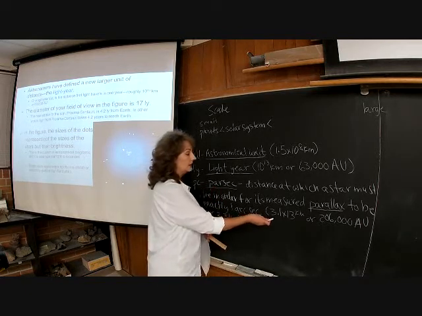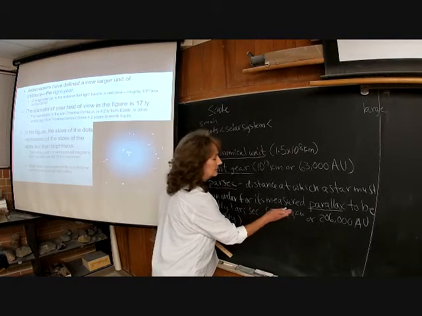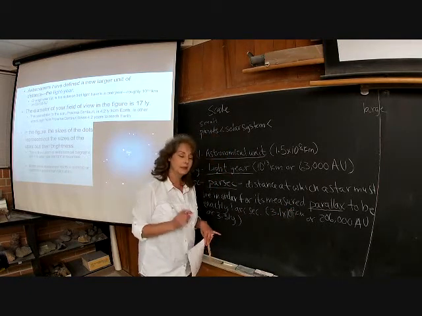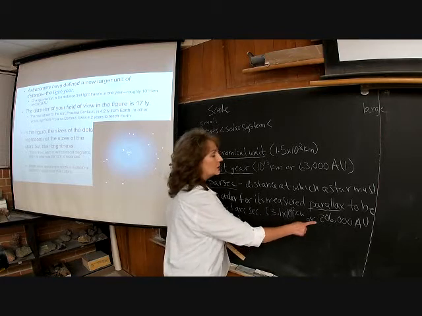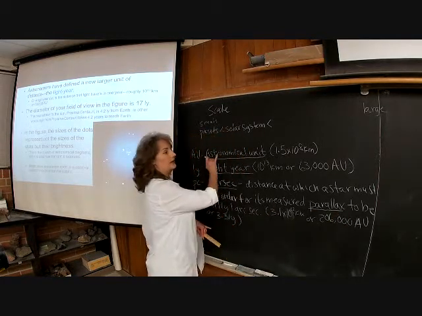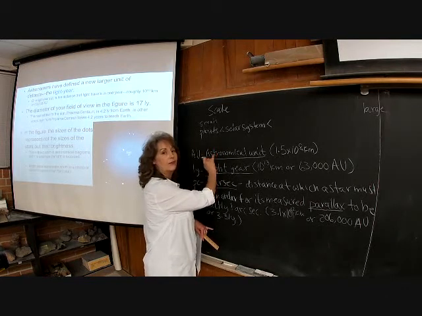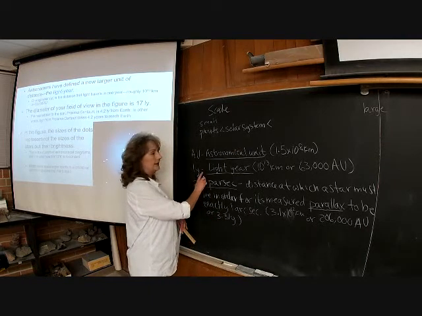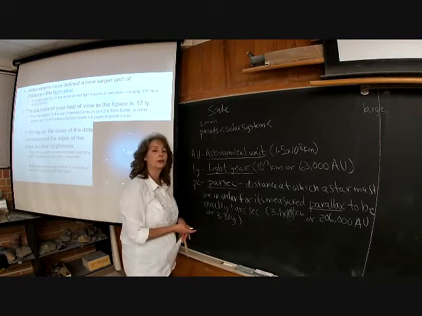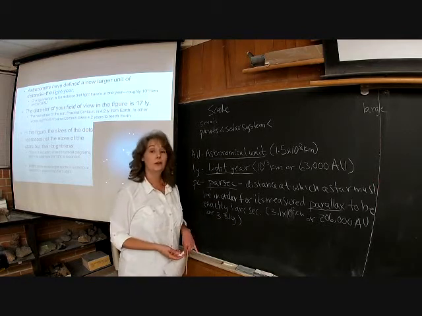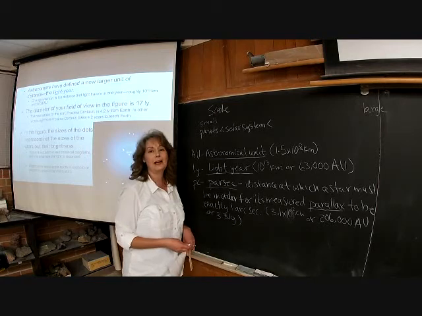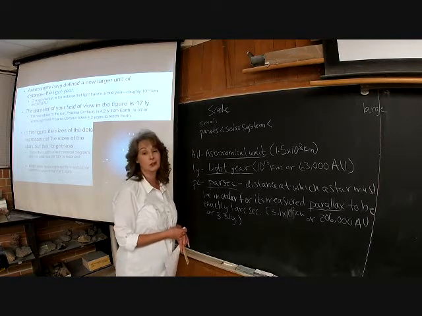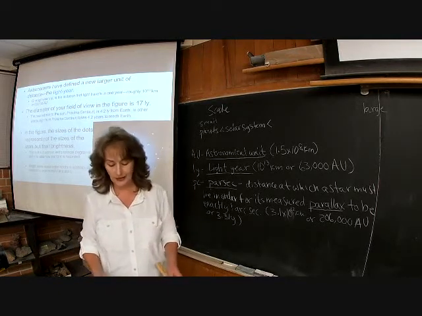But a parsec, if we wanted that in kilometers, is 3.1 times 10 to the 13th kilometers, a big number, or 206,000 AU. We have an AU, the distance between the Earth and the Sun, and it's 206,000 of those, or 3.3 light years, if you like that better. So 3.3 light years is a parsec, an even larger unit of distance that I'm introducing now. It'll become important a little later on. They didn't mention it in this chapter, but it doesn't hurt to put that one in there.